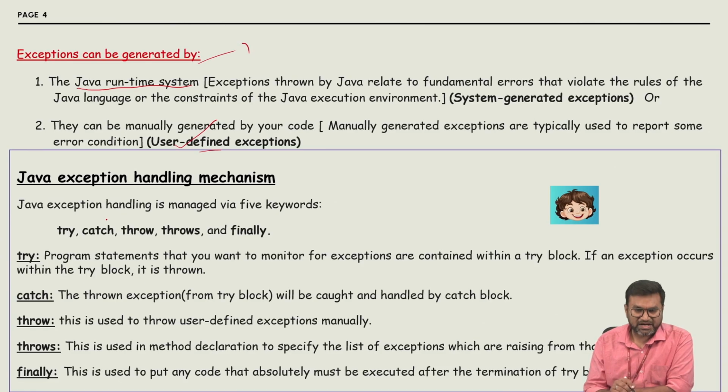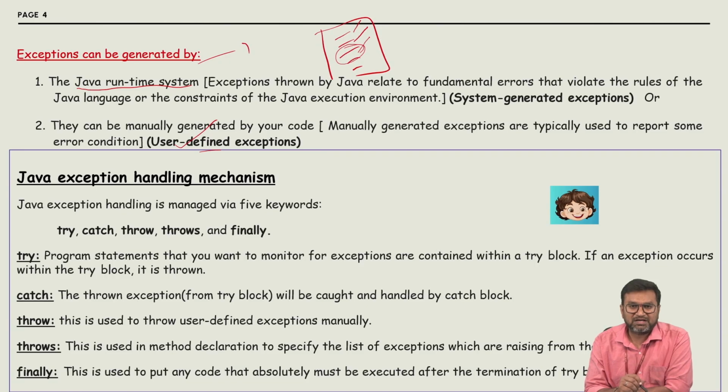Now coming to the Java exception handling mechanism. Why should we go with it? First of all, what is the problem when you encounter an exception in Java? For example, here I have some code which is causing an exception. I have 5 lines of code. After execution of line 1, I go to line 2. After that, at line number 3, we are expecting an exception. When it encounters this abnormal case, what happens? Immediately the program execution is terminated. The entire application is terminated.